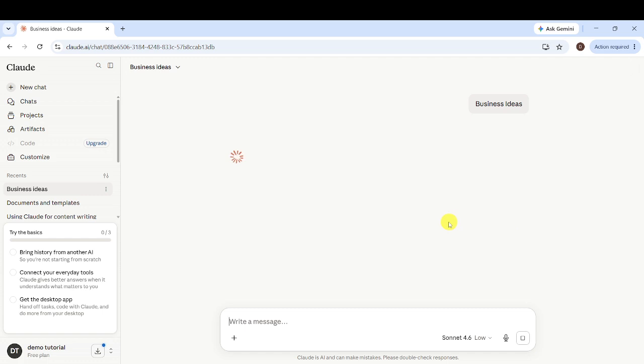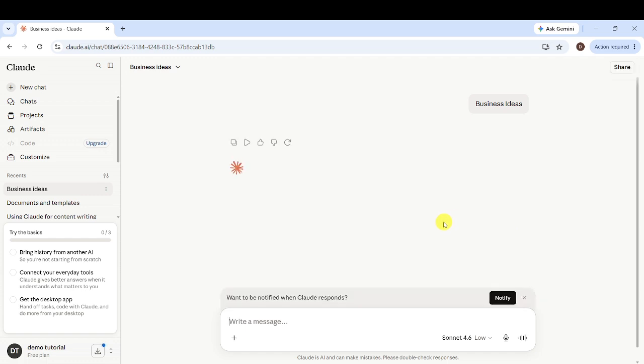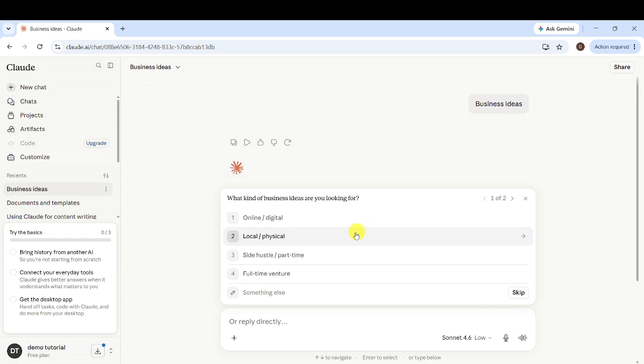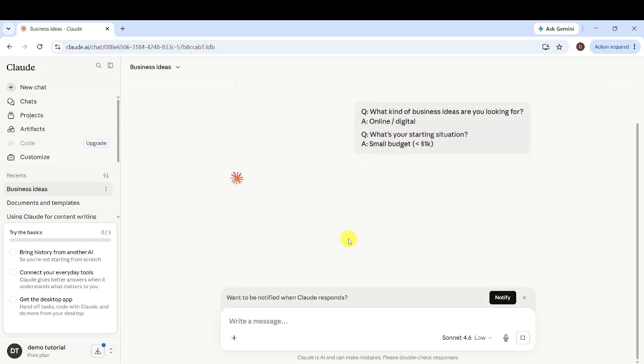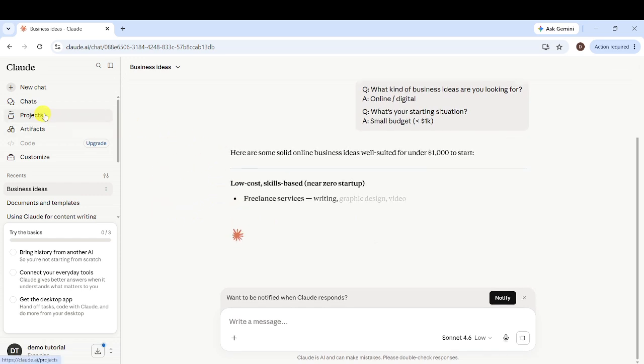In the message box, tell Claude exactly what you need. Try to be specific and direct. If you want business ideas, say what industry, audience, or goal you have in mind. If you want help creating content, planning services, or even generating visuals and other creative assets, explain that clearly. Specific prompts usually lead to more useful and practical results.